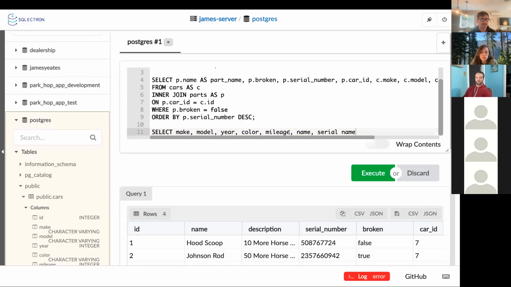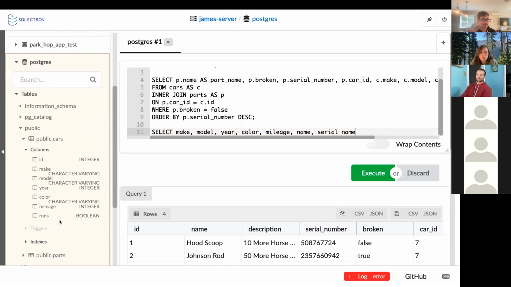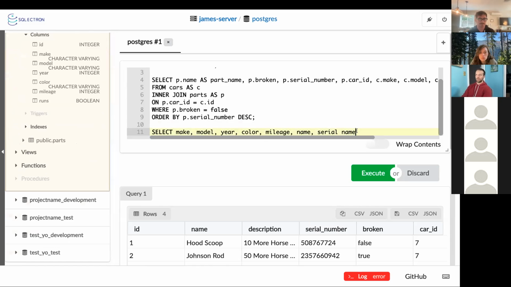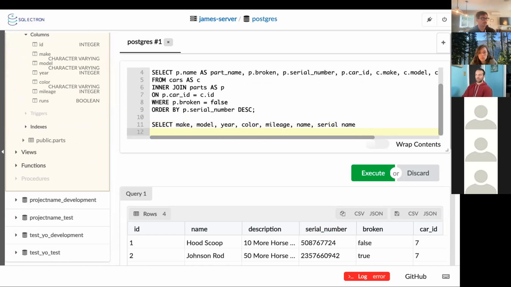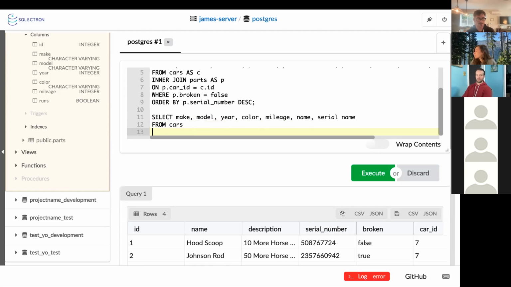Where you might need to alias these is if you have columns that have the same name, and this happens quite a bit. Say for instance, ID. Well, let me just get this working, and then we'll go back to that. Cars, and then we'll go inner join. Oh, let's do the left join here. Left join parts.